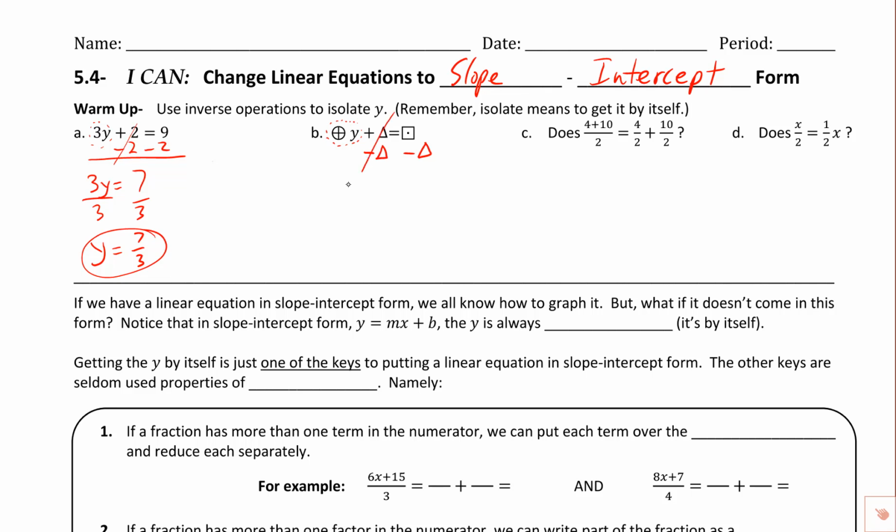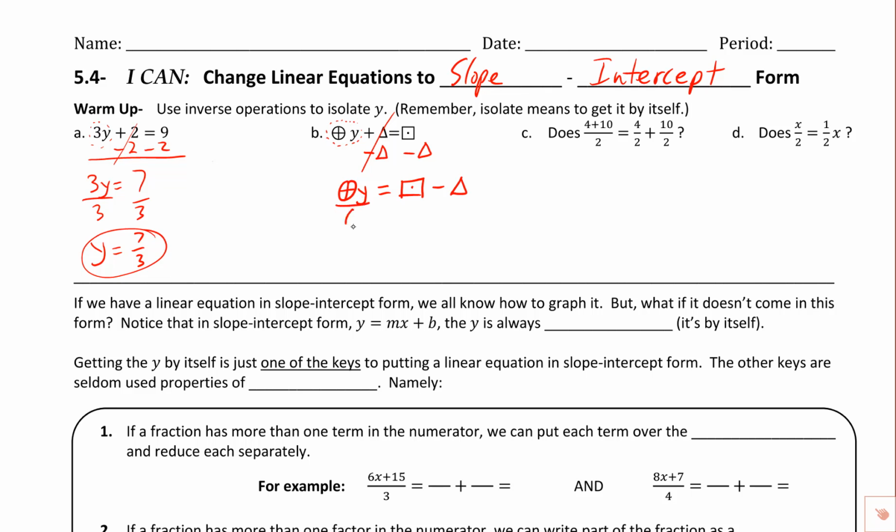So we end up with a circle with a cross in it times y on this side. And then I've got a square with a dot in it minus a triangle. Well, let's see. I have no idea what those are. They're not really like terms if you wanted to think about them that way. So what we're going to do is write the square with a dot in it minus the triangle. We're going to say, look, I know I'm supposed to subtract these, but I don't know what they are, so I can't really subtract them. And then the last thing we need to do is get the y by itself, so we need to get rid of multiplying by that circle with a cross in it.